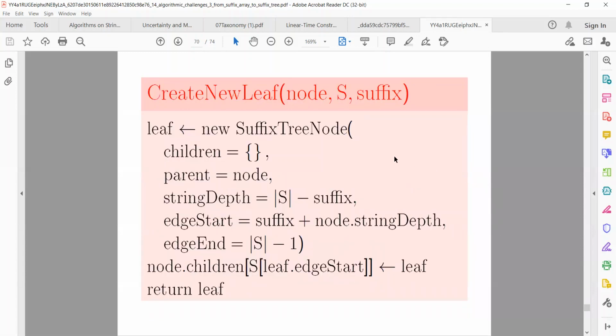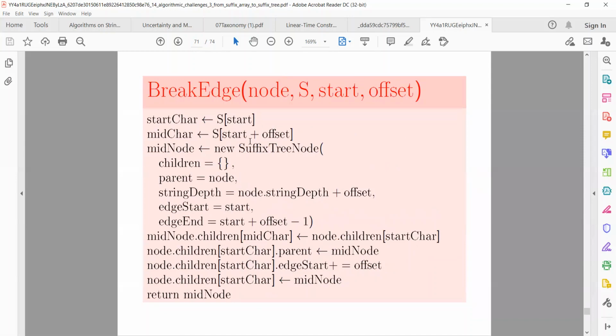And also, we have the function create new leaf by input the node and string and suffix. And also we need to break edge through input node, the string and start and offset.